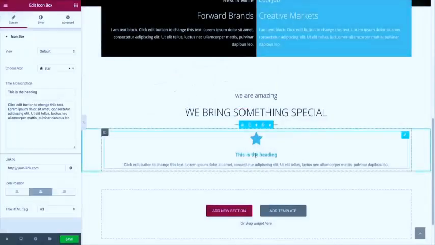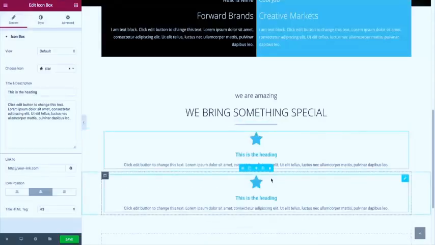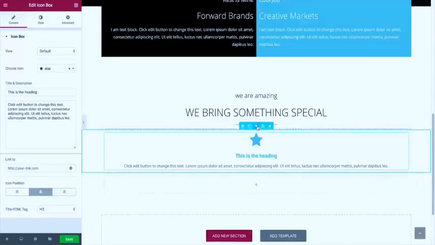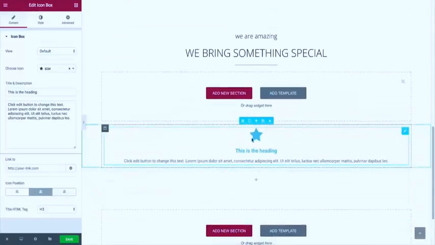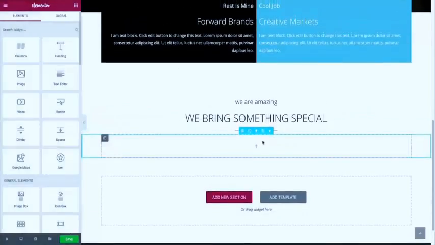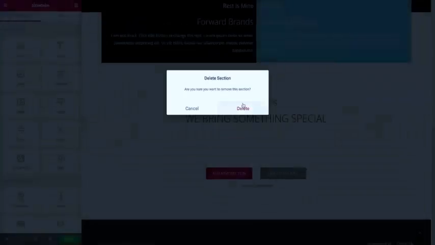So right here I have this as a heading. Now guys, I know that disappeared, but you can always click on duplicate or add a new section, and it's going to make another one. And then of course you can drag and drop it. But I'm going to close this right here. You guys can also do plus, to add another section. So I'm going to close this again, and then we're going to do that again.